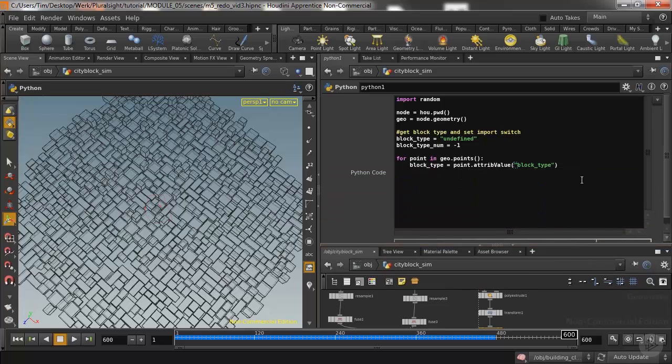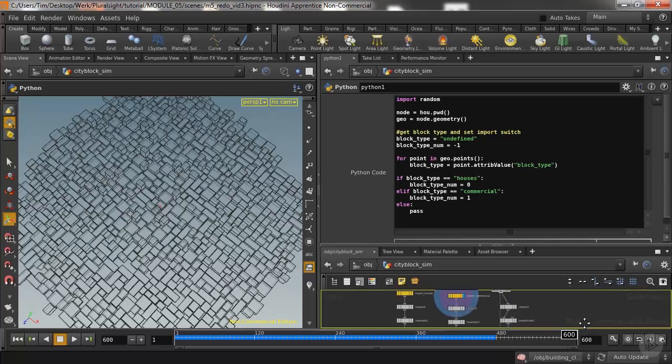Let's expand this window again a bit, and let's write the code that's going to do that. And that's going to go: if block_type is equal to "houses", and houses is a string, so we're using quotation marks, colon, block_type_num is 0. We can also say elif, so else if block_type is equal to "commercial", and with a colon, again 4 spaces indentation or 1 tab, block_type_num is 1. If none of this is true, pass. So that would simply ignore that block of code and run by it.